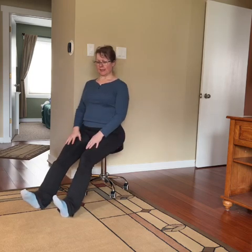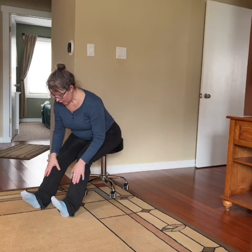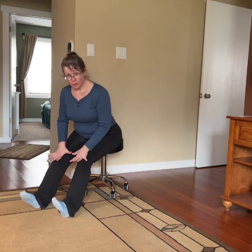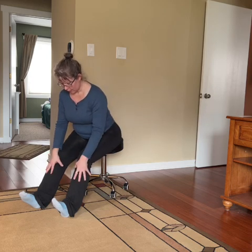And then just try and get your knees and your toes to point toward the ceiling. Keep those knees bent. And we're going to walk your hands down your legs. Now, I want you to find a spot that feels comfortable for you. You can be anywhere on your legs. Just try not to rest at your kneecaps. You don't want the pressure at the joint. So either above or below.